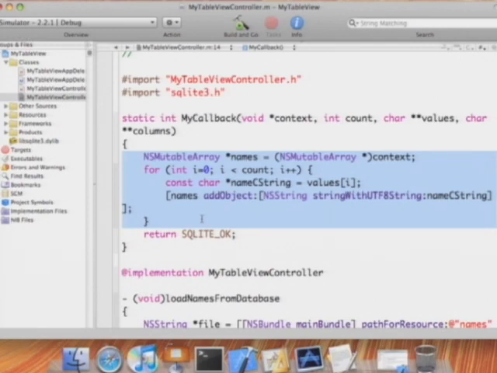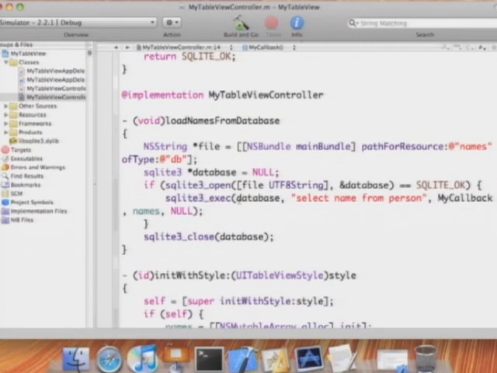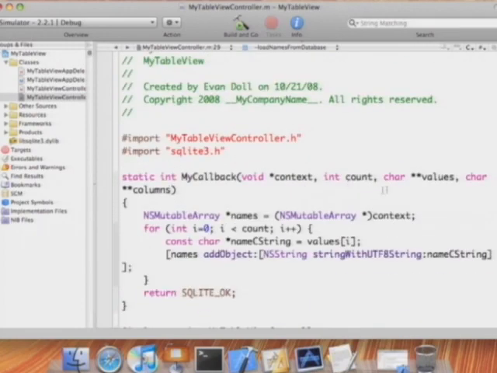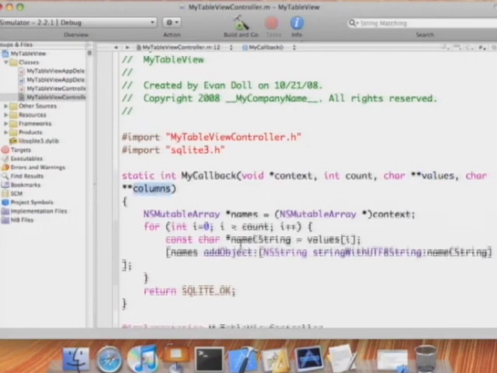So do you know what the columns argument is? Well, I've specified the columns down here in my SQL statement. So when I said select name, I know that there's just going to be one column returned, and it's going to be the name column. So it's like the names of the columns then? Yeah, exactly. It's kind of funny to have one of our columns which is called name. It makes things a little bit more complicated. Yeah, these are the values, and these are the actual names of the columns.